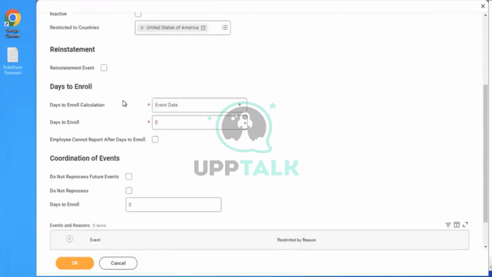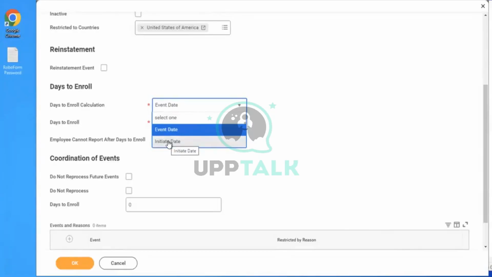Then days to enroll calculation: on event date or on initiation date. Initiation date is, for example, today when I'm initiating this transaction in the system. Event date is the effective date of the benefit plan.